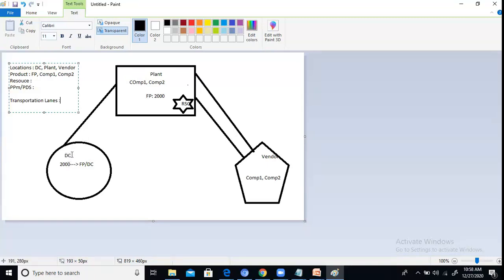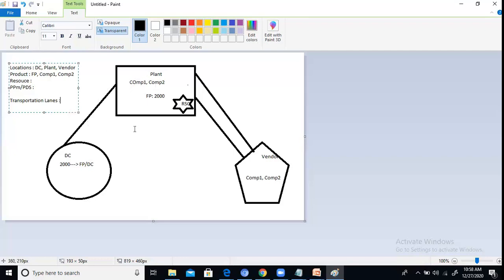But system-wise, we need to represent it, which means, for example, if you consider this as the source and this as the destination, between them we make a transportation lane. Why? To identify from where we get the purchase requisition, from the DC to whom, to the destination plant. This is the use of transportation lanes.